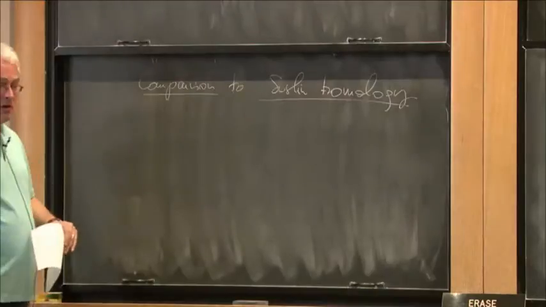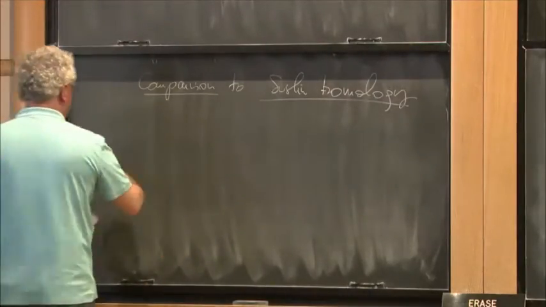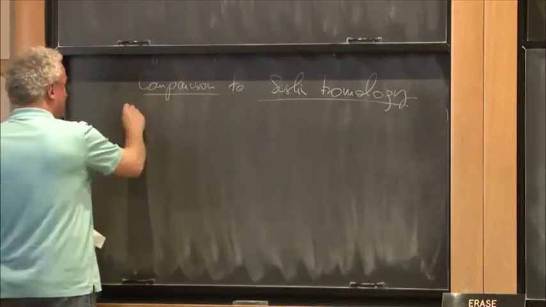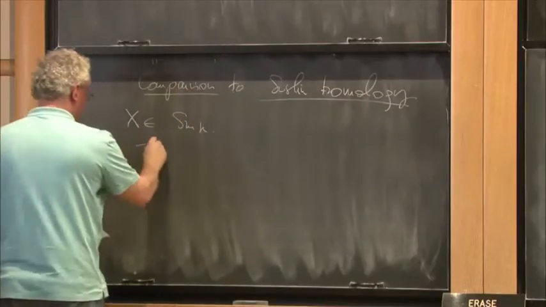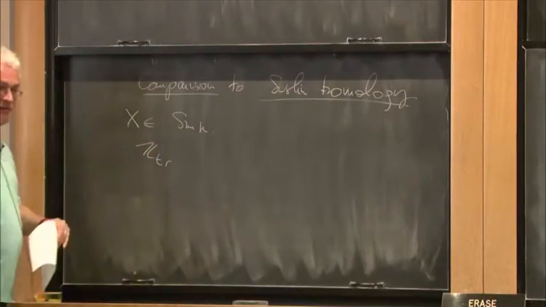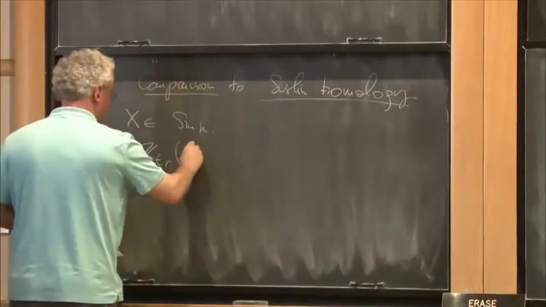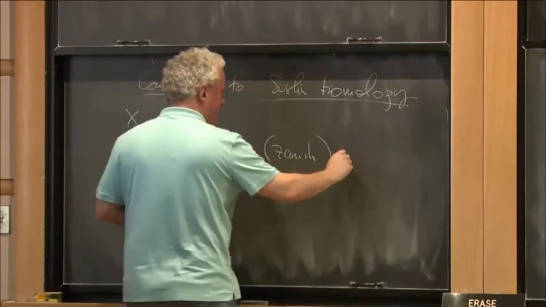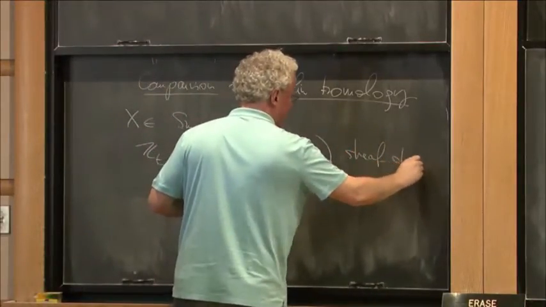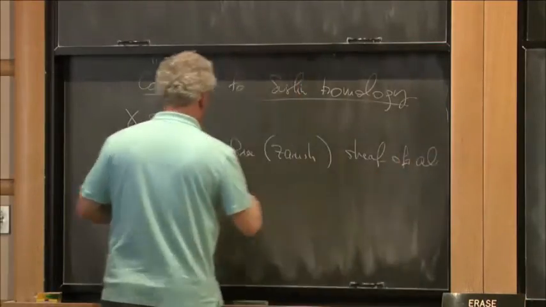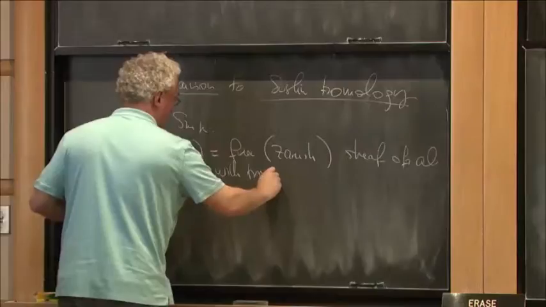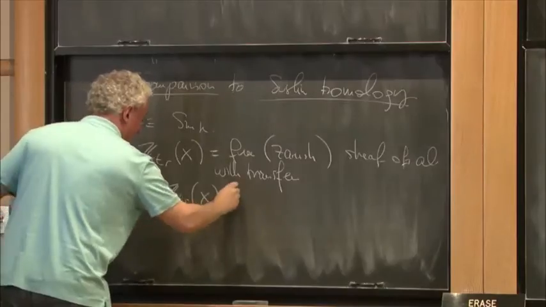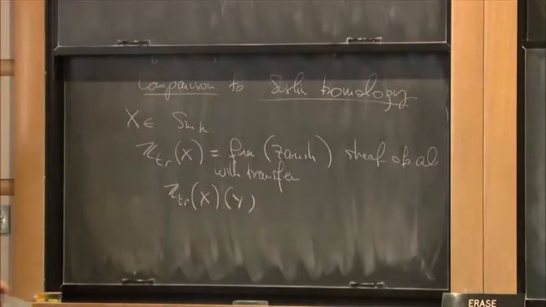So everybody has their own notation for the sheaves with transfer, free and so on. Mark used Z and so on. I use the other one. So if X is a smooth variety, it is a free sheaf of abelian groups with transfers on X, in the Zariski topology, a sheaf of abelian groups with transfers in the sense of Voevodsky. And its sections over smooth schemes are exactly the group Mark defined.